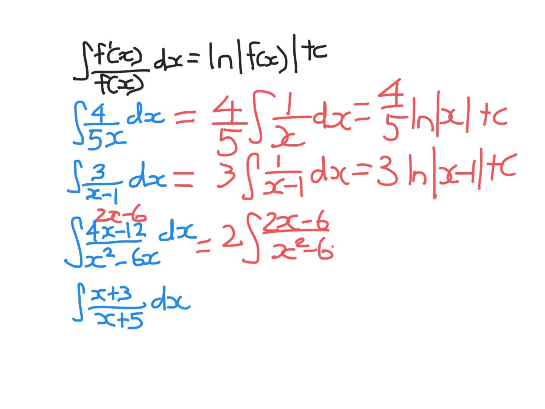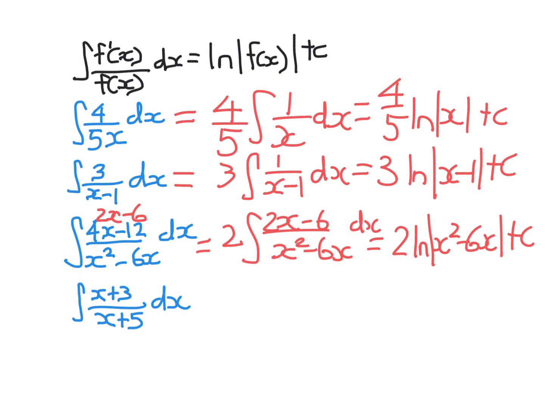Now I have a situation where I have a function on the bottom and its derivative on top. Notice that these are equivalent because 2 times 2x minus 6 equals that. So the answer when you have a function on the bottom and its derivative on top, we'll put any constants out the front, natural log of the absolute value of whatever's on the bottom plus c. So this one here actually can be written in this form. It just takes a bit more work.